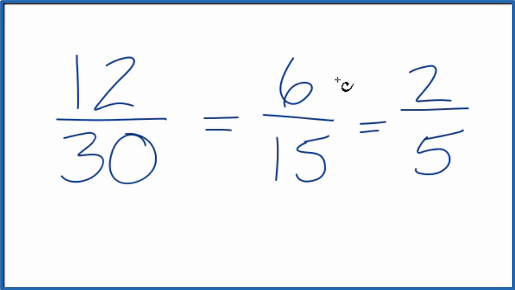2 fifths, but sometimes reducing it down to lower terms makes it easier to get it to the lowest terms. If you divided 12 by 30 or 6 by 15 or 2 by 5, you would get the same answer since these are all equivalent fractions. They're just written with different numerators and denominators.